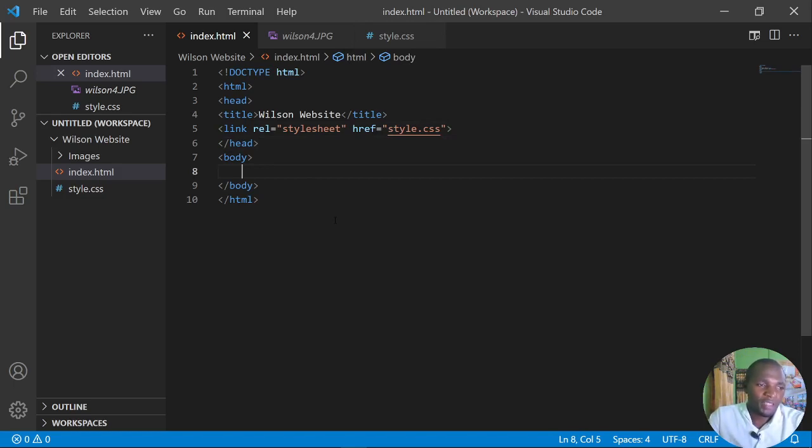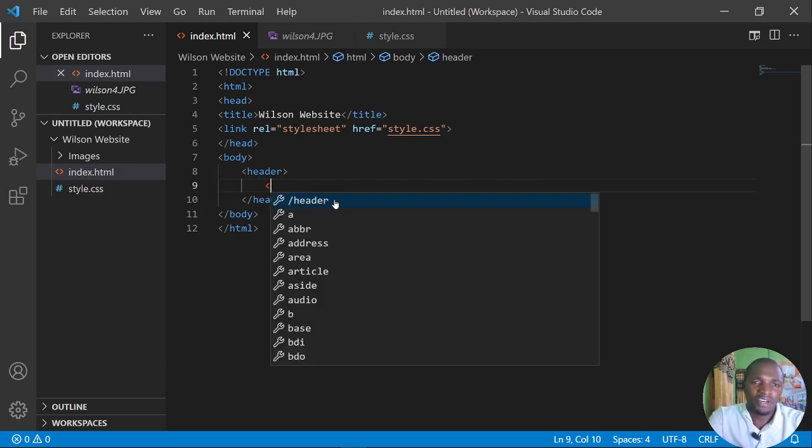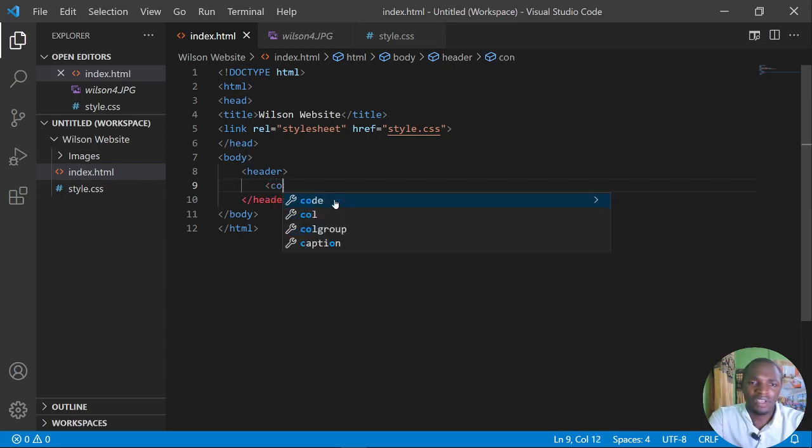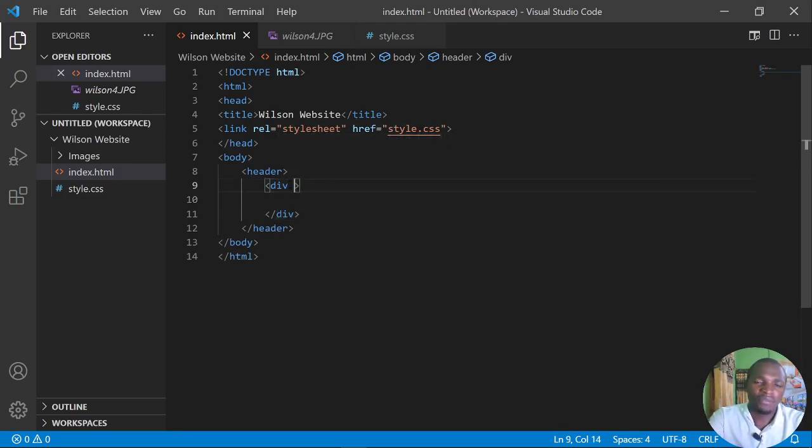In the body, the first thing that I want to add is our header. So we just use the header tag, and inside the header tag, we want to define a kind of container with a div, and div is just a sectioning element. So it's just a section, and inside this div tag we want to put a class, and we call it container, like that.